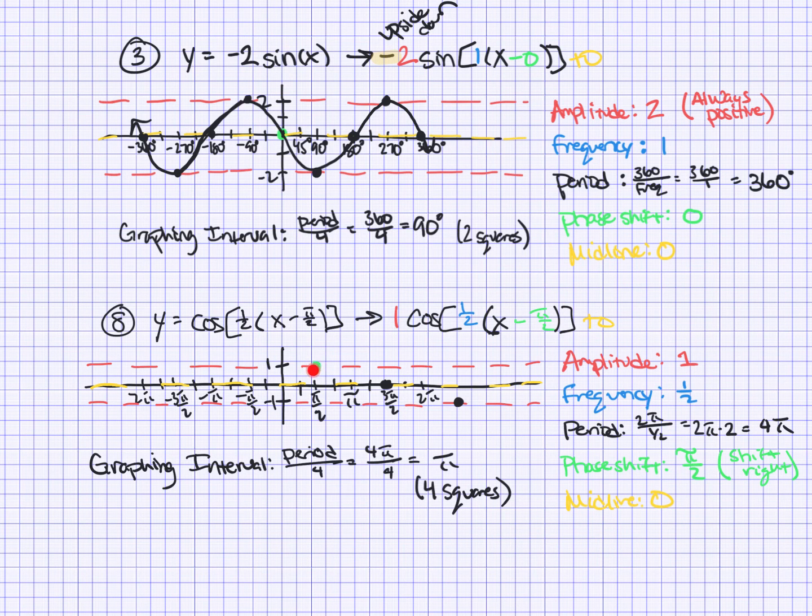Now if I go the other direction from this green point, or my starting point, we go over 1, 2, 3, 4 to the left, and down 1. And then we'll go over another 1, 2, 3, 4 to the left, and down 1. And again, you can continue past here, or if you just want to do an arrow pointing up, that works for me. So you may have just had an arrow.